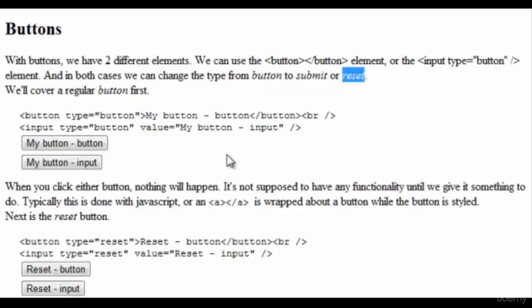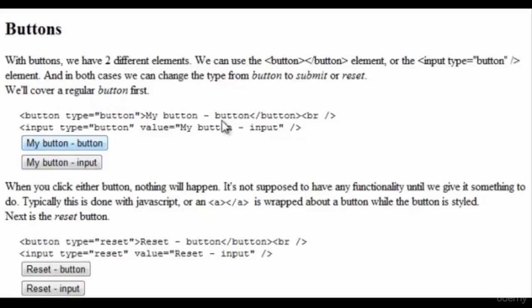First we'll cover the button. So you notice with a button, it has a closing tag. That's because everything inside of the two tags is what's going to be displayed. Now that's the exact same as the input for the value attribute. Either way you do it, if you prefer to use a button or an input, it doesn't really matter. They both do the exact same thing, to be honest with you. It's just two different ways of doing it.